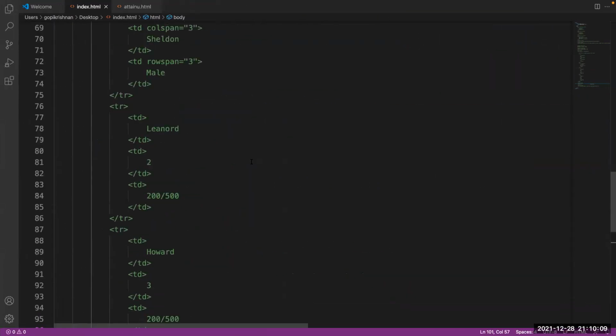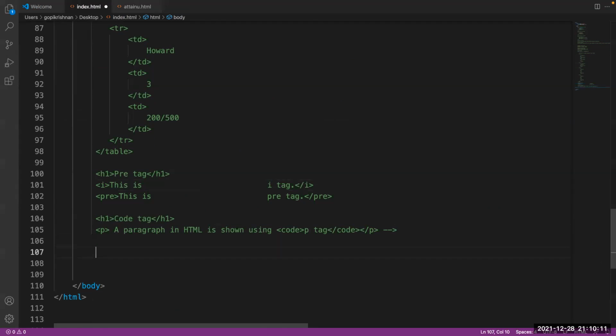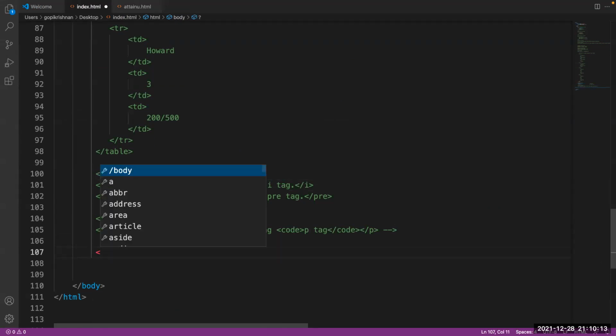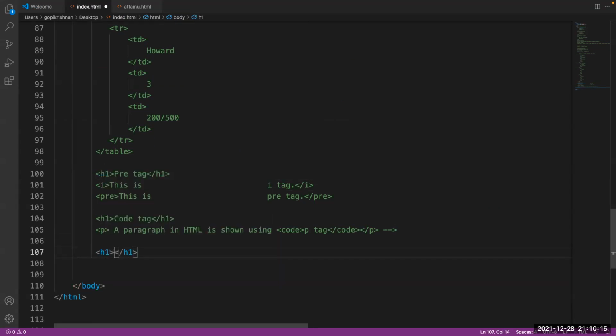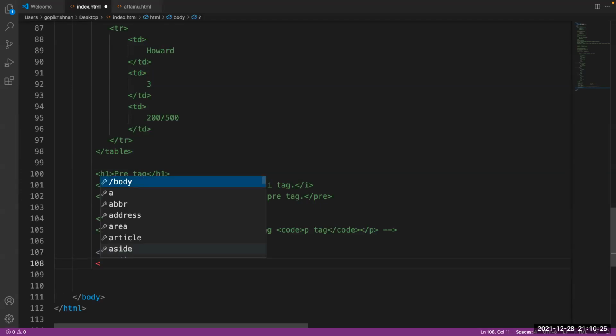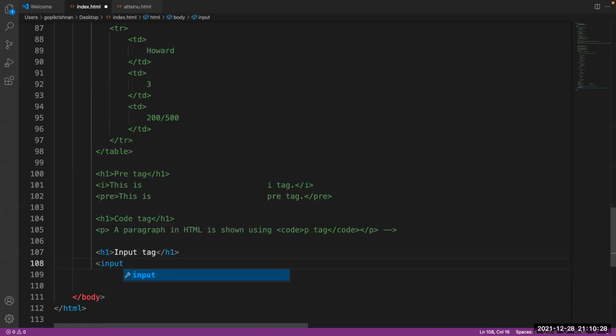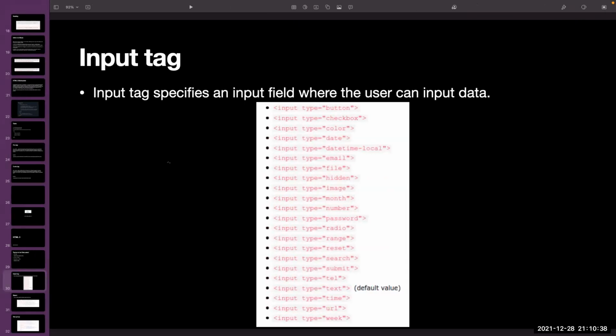So now we are going to talk about the input tag. The input tag, as I said before, is a way to input data. The input tag has a very specific way of writing, and that is called input. This is the tag, and this tag will initially have a type. For input, you can input any kind of data.